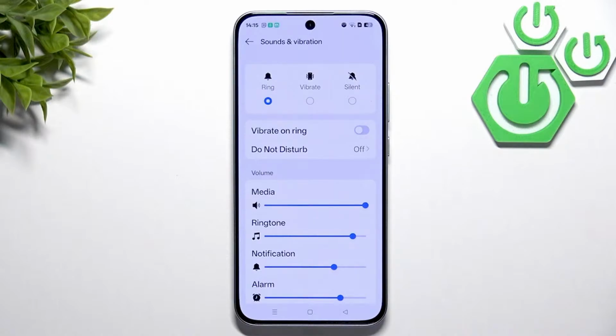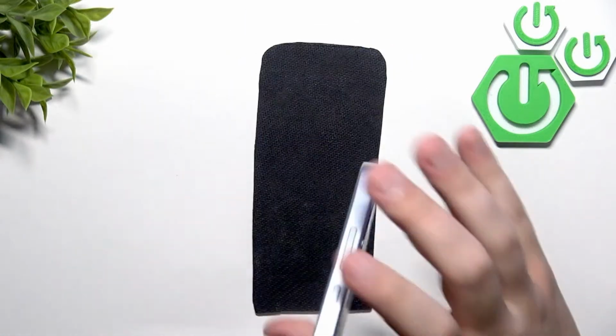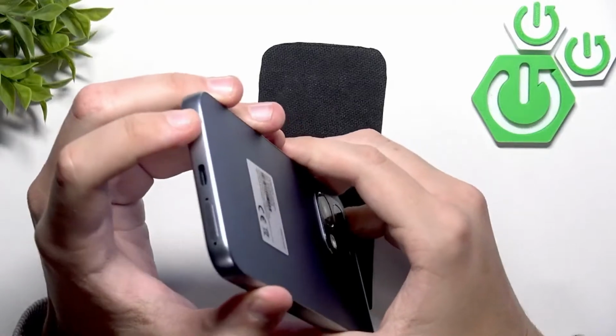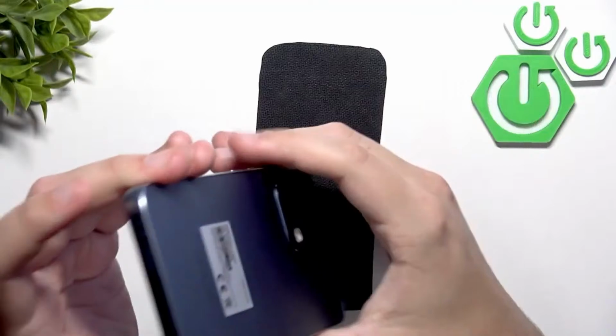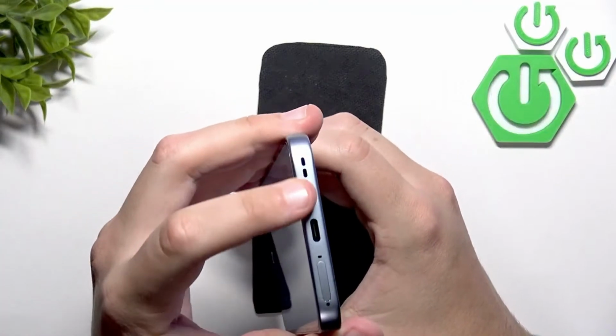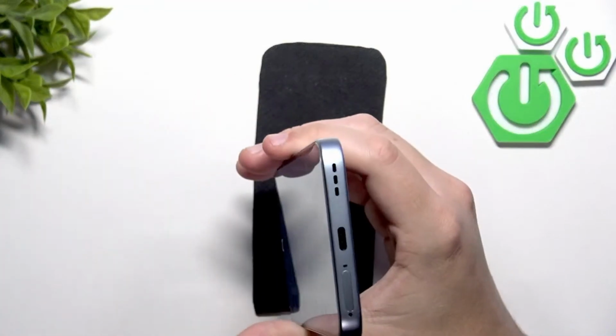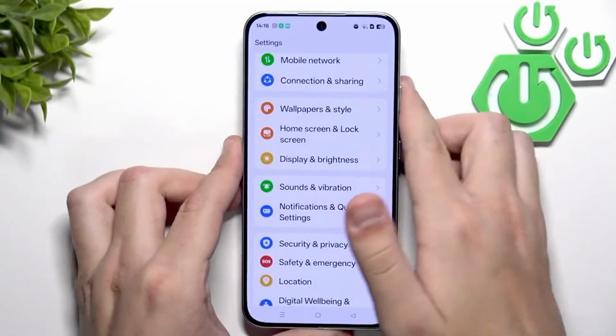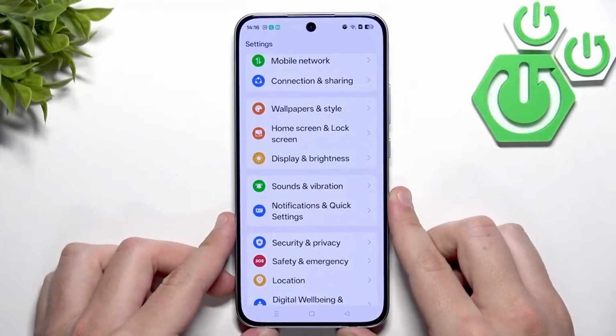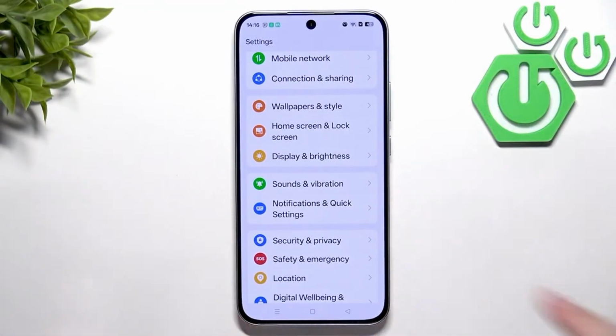After that, what you guys can do is clean the speaker grills. So as you guys can see, here we have the speaker grills. There's no other grills right here. There's only one at the bottom. So here you guys can clean it up with a soft brush. This phone is fairly new, so I know that this isn't stuck with anything. And that's basically what you guys need to do to make sure that your speaker is not dirty. It's actually available to play the music or anything else.